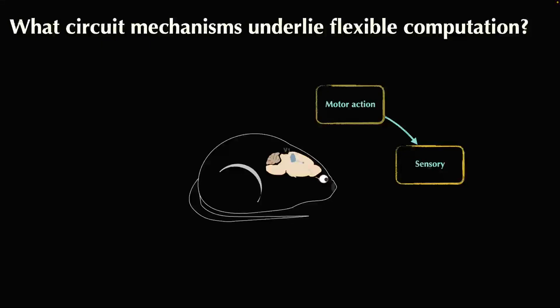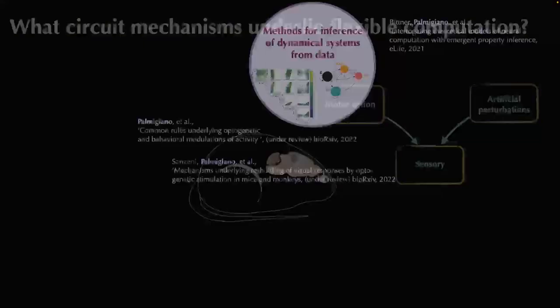So in my postdoc, mostly I worked on thinking about what the links are between motor actions and sensory processing. I thought about the role of locomotion, for example, which is a very strong signal. I am going to show you later today that the activity of single cells is modulated by almost twofold compared to how much these individual neurons are modulated by visual stimuli. And I also looked at artificial perturbations of activity, meaning just very controlled optogenetic changes induced in cells by my experimental collaborators.